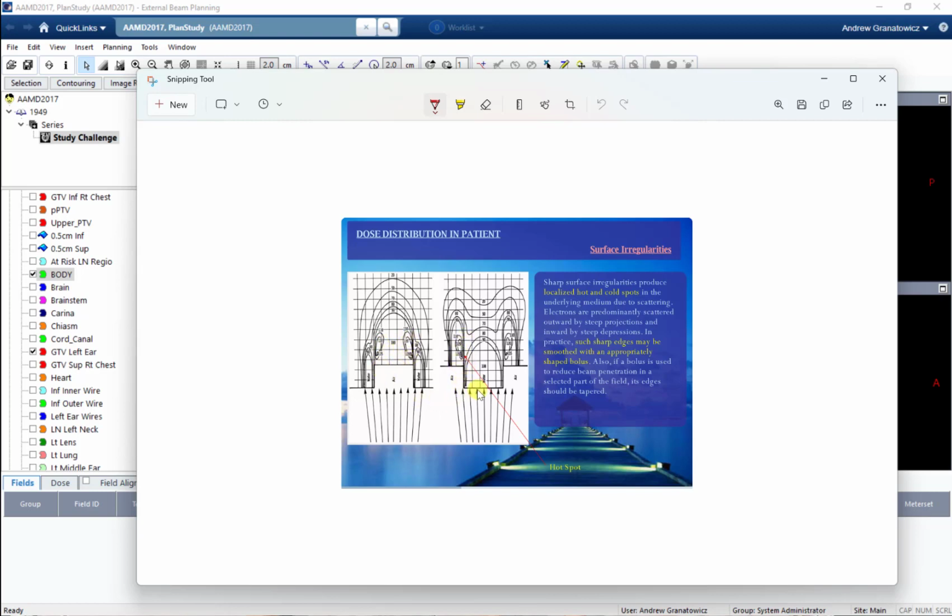If you have a big projection right here like this, you have hot spots on the outside of those projections. So again, it's a good way, before you even calculate dose, as you're setting up your beam, drawing your block, coming up with your gantry angles, your couch angles, all that, to keep all these things in mind in order to predict what you're going to get once you calculate.